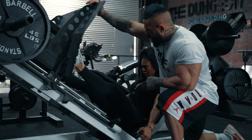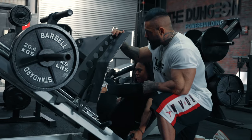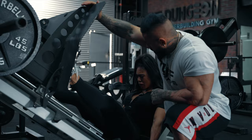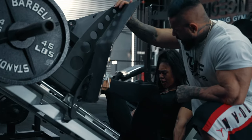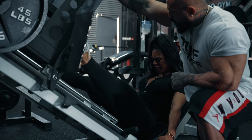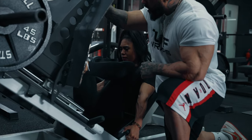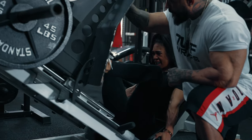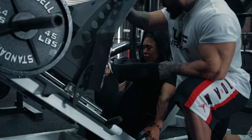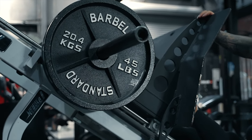Drive, one, perfect. Rest it on there, yeah? Slow, slow, slow. Pause, now drive, perfect. Every rep like that, okay, every rep like that. Knees out as you press. Down, down, control, control, pause. Drive, three, good. Remember, you control the weight. The weight doesn't control you. Slow, slow, slow. Drive, four, come on, let's go. Come on, we got this. Slow, slow, slow, pause. Five, now when it gets hard, don't speed up the rep, keep the reps the same.